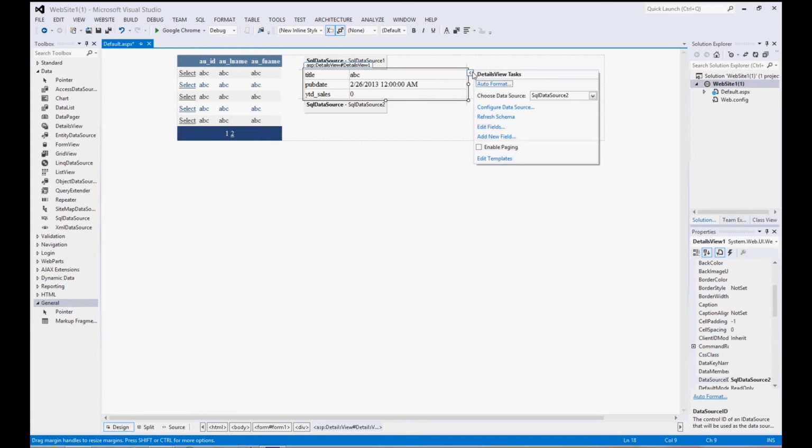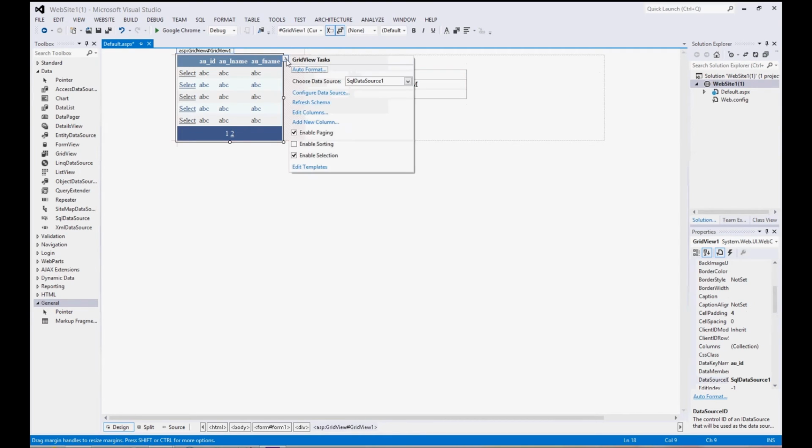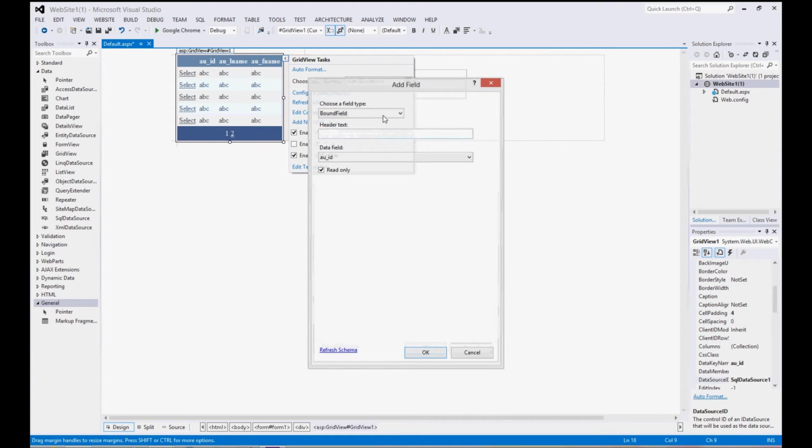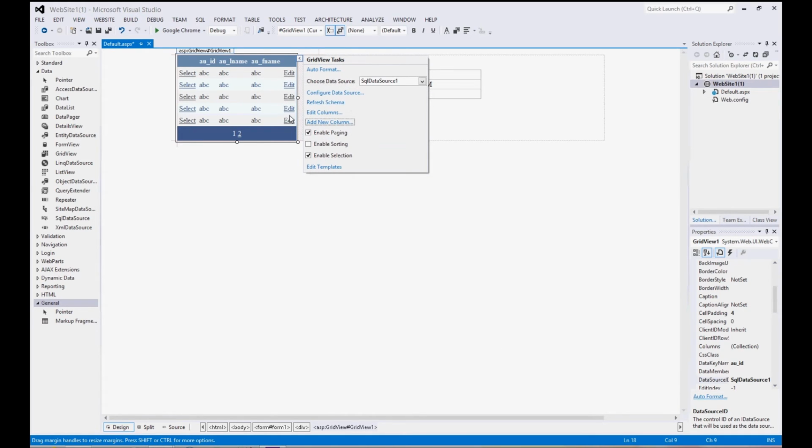Alright, there's still a bit of functions I want to add to the grid view, and that is in allowing me to edit the data from the grid view. So for the grid view, I want to add the edit button there so that I can edit the data.